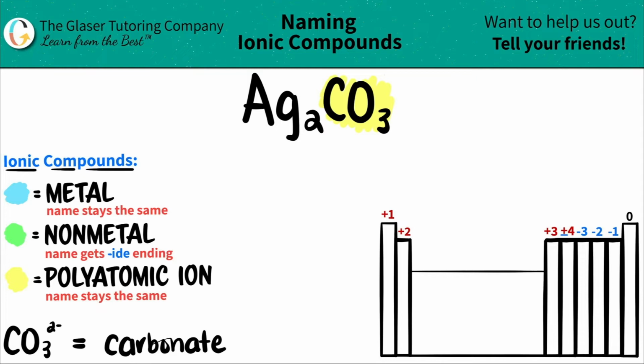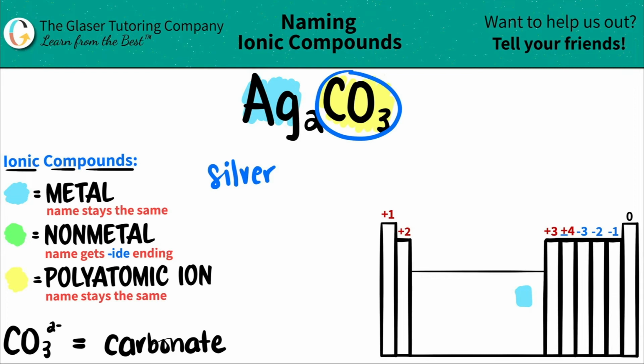So the only other element we need to identify is the Ag. And if I look on the periodic table, silver is kind of like right here. Silver is part of our transition metals. So it's a metal, literally transition metal, so it's a metal. And now we're going to start naming. Here it is. The metal name comes first, it's literally stated first, and that name always stays the same. So Ag is silver, so I'll just say silver.